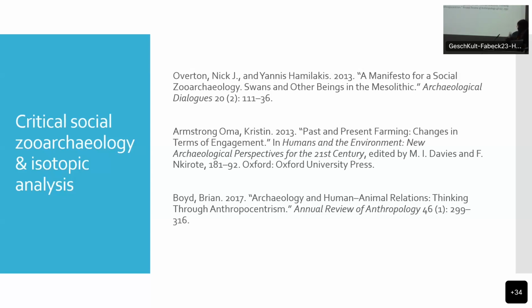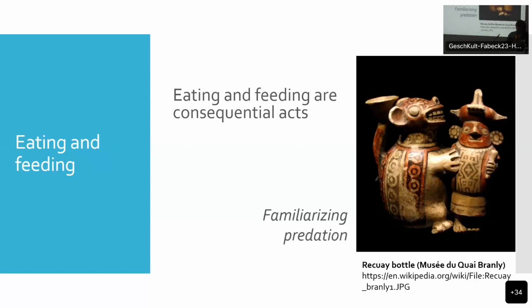Isotopic analyses, which as we've seen today and yesterday can provide detailed and varied information about the biographies of animals in terms of diet, reproduction, nurturance, and movement, make it possible to examine the embodied forms of action in the past that critical social zooarchaeology is centering. The potentials here are many, but for today, I want to highlight one place where I see an especially productive point of overlap between the theoretical orientations of social zooarchaeology and the methods of isotopic analysis. And this overlap is eating and feeding.